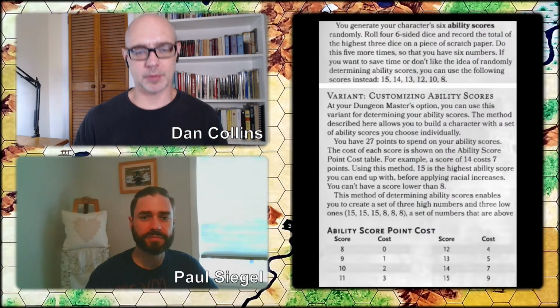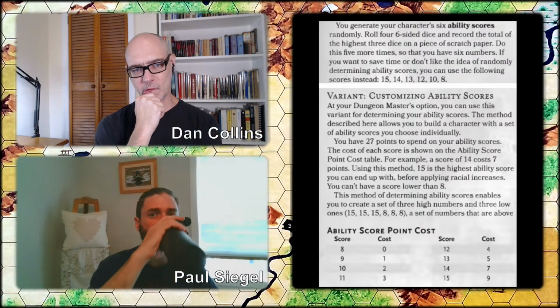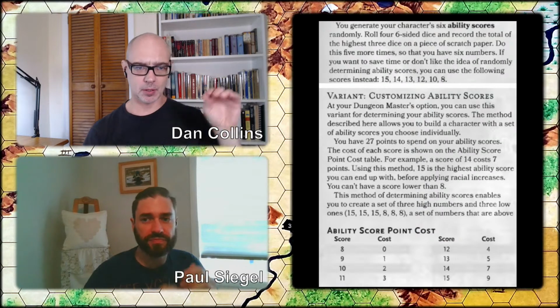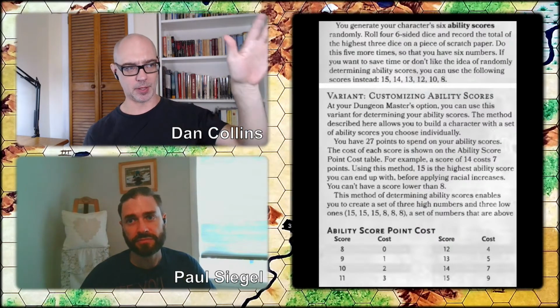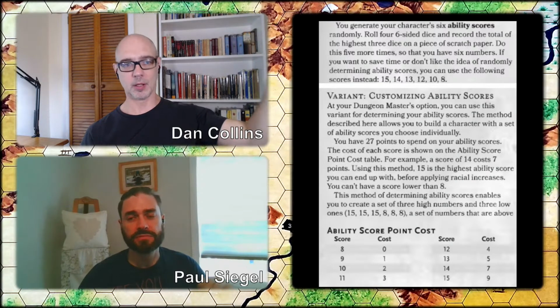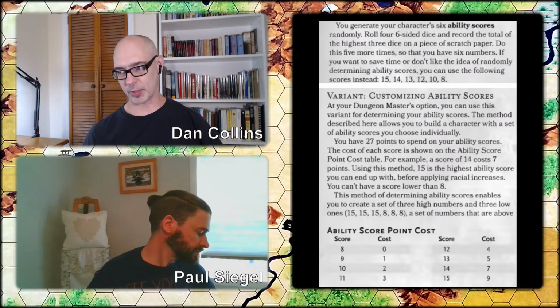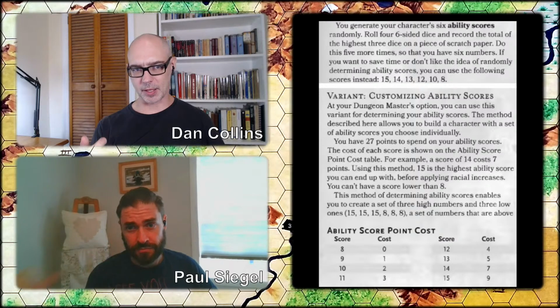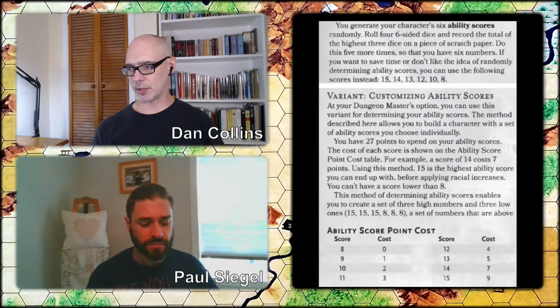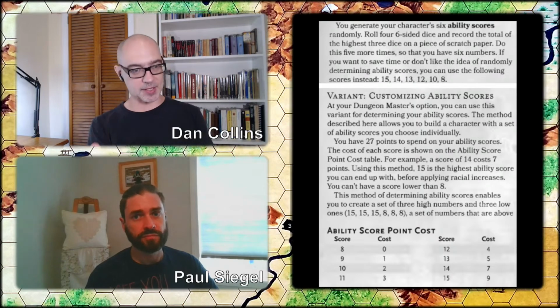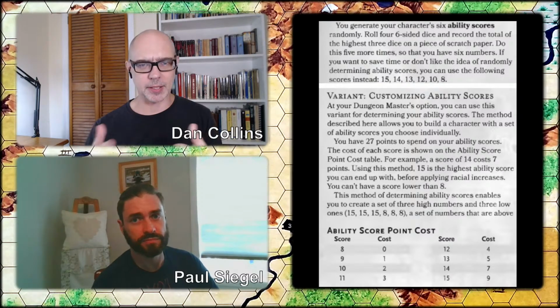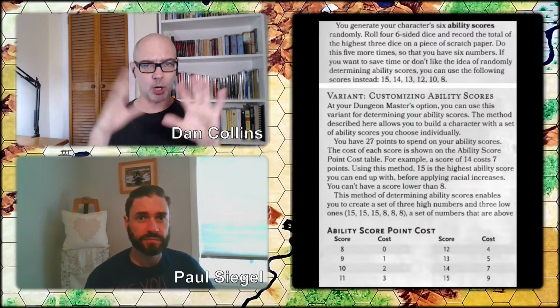So one thing that affected your guess at that, Paul, is you said here in fifth, the very first thing they talk about is rolling 4d6 drop 1. Then there's the standard array. Then there's point buy. I didn't get an image of it, but interestingly, fourth edition has the exact same three methods. So I feel like in earlier editions we'll see a larger array of possibilities, but fourth edition had the exact same three methods, except that it gave them in a different order.